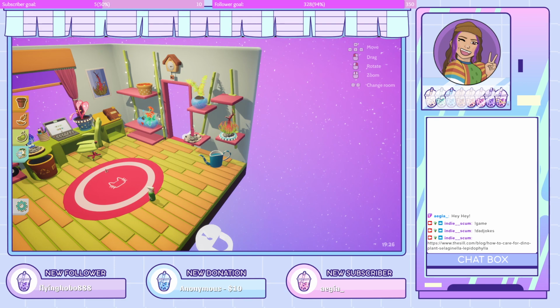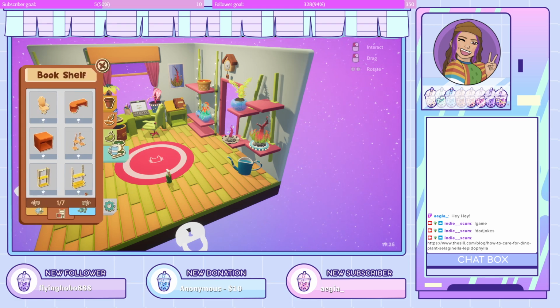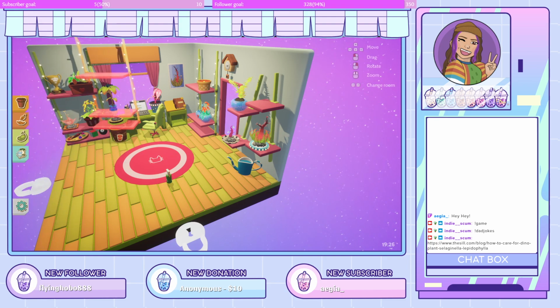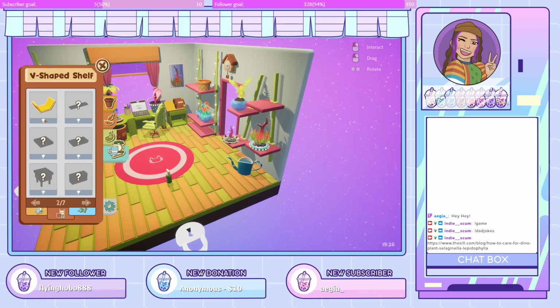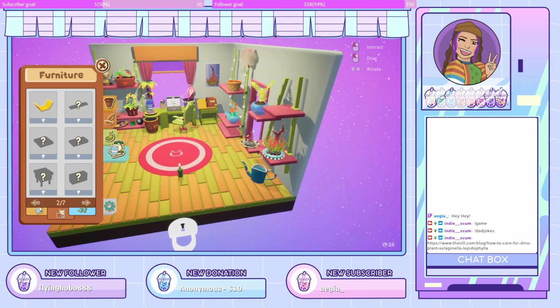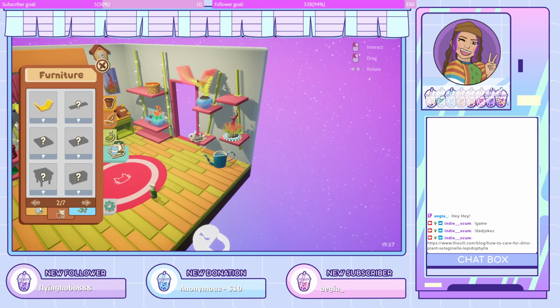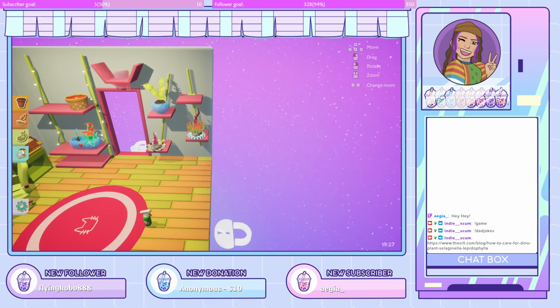I'm trying to think of a place to put the watering can and the insecticide. You know? Where should I put it? Oh yeah, let me see if I can get like a mini little hanging thing. No, no, no. V-shaped shelf. Hell yeah. I think I'm gonna move this clock like there. And then I'll put the V-shaped shelf here. And ideally, I'd put... Are you kidding me?